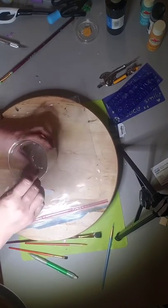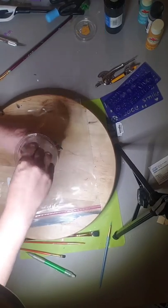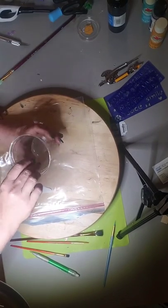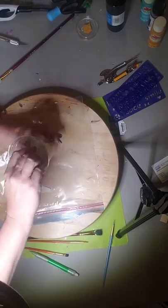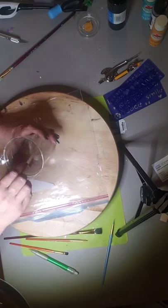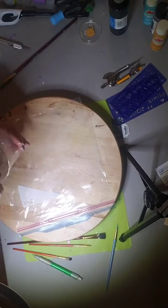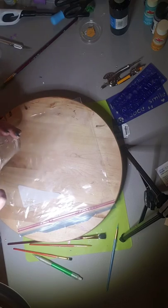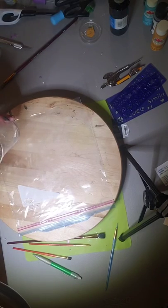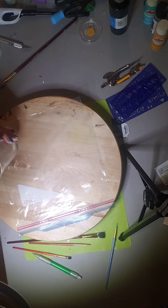Before, I like to go back and forth, like pretend the circle's a square, and just go from side to side, around the sides, and the bottom. Because you don't want any streaks at all. Okay. Looks pretty good to me. Okay, I think I'm streak free.